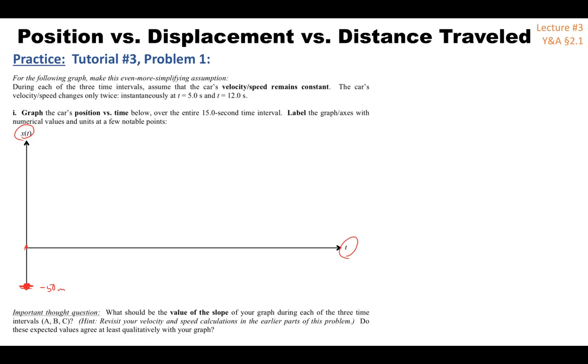Then we know that at a later time, at 5 seconds, we are just told in the way the problem is laid out that the car has moved all the way to positive 150 meters. So the car's position is up there. Okay. Then we know that at 12 seconds, notice I'm trying to make this sort of accurate, right? Sort of to scale. The car's position has changed to positive 120 meters.